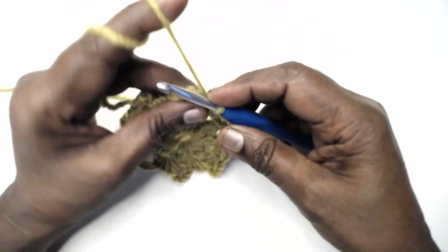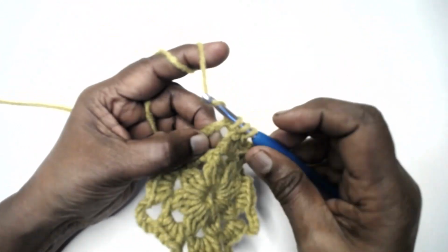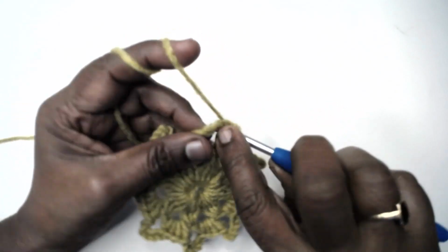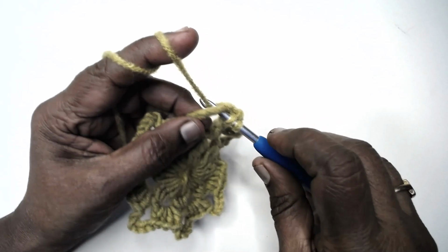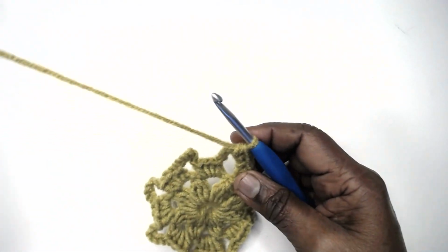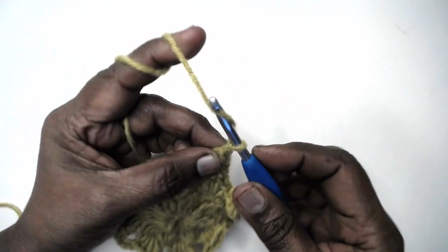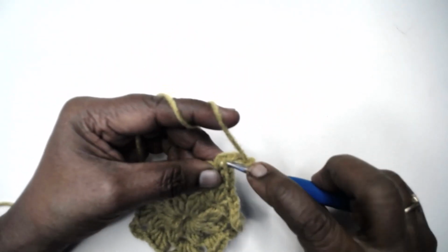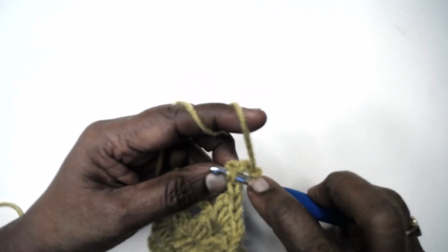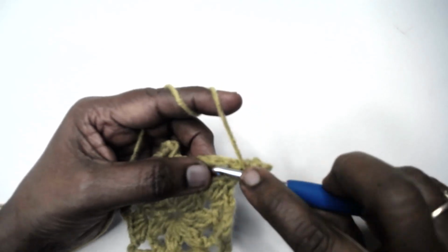Now place 3 half double crochets in the chain 5 space. For the next round, 1, 2, 3, we are going to make a picot, chain 3 and slip stitch into the last half double worked. Now 2 half doubles.